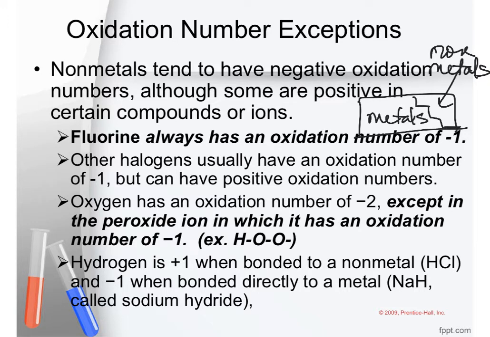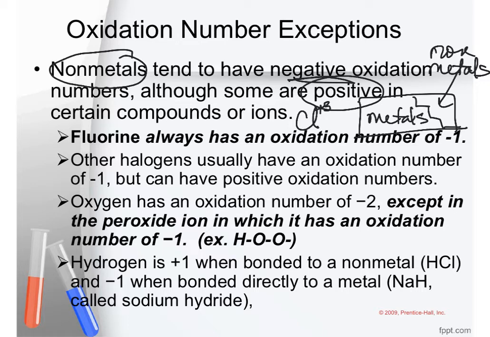Okay, so I want you to remember that oxidation numbers are not charges. So they're kind of weird. Some nonmetals, when you're assigning oxidation numbers, will tend to have negative oxidation numbers, like nonmetals tend to be negatively charged ions, but there are quite a few nonmetals that will end up with a positive charge also. So you'll see things like chlorine with a +3 oxidation number, just some weird ones. So I want you to be aware of that.